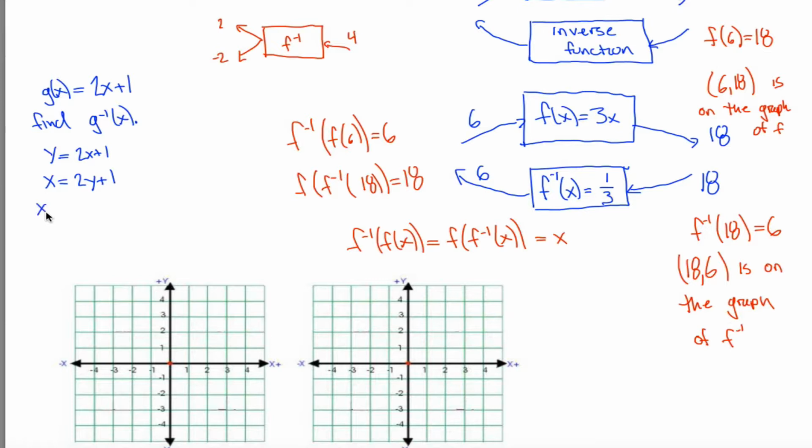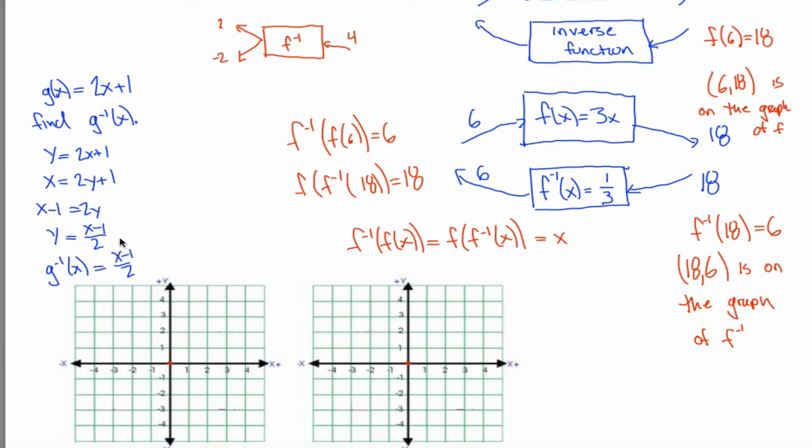I don't know, maybe subtract 1 from both sides of the equation, and then divide both sides of the equation by 2. What you now have is this same equation. These two equations are equivalent, but this equation fits better into my functional notation. I can rewrite this, my final step. Instead of y, I could write g inverse of x, because the output to my inverse function I write as g inverse of x, and it's equal to x minus 1 over 2. Note that this is not the same as x divided by 2 minus 1. So it's not quite what you might have thought it is. This is the inverse function here.